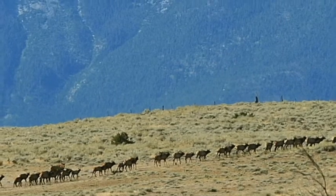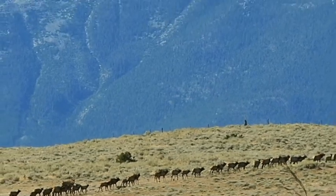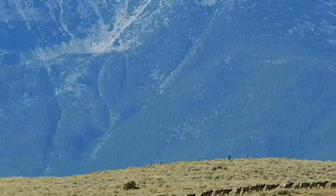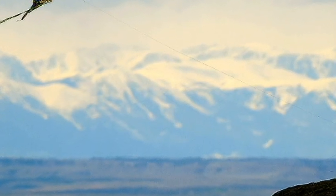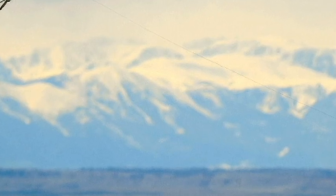Since that time those rocks have been lifted up above the surface and are now exposed for us to look at. With old rocks like that, those tend to make up the central core of the interior of continents, and then the continents progressively through time are built outwards. So if you go further west from us towards the Pacific Ocean you see progressively younger and younger rocks kind of around this older core.